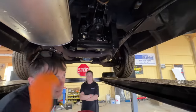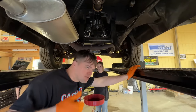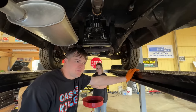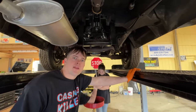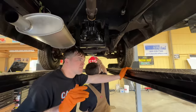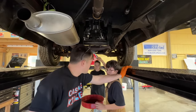I actually found a couple problems. I drove it some more after the last video, and it was like surging, like it was running out of fuel. And I was like getting really bummed out. I was like, oh man, there's something wrong. I also noticed it was missing, and I was like, oh no. So I pulled the valve covers, and we had one rocker arm that had backed off. So I just tightened it back down, the mist went away. And then come to find out, it was out of gas. So put some gas in it. It's funny how they run better with fuel in them.